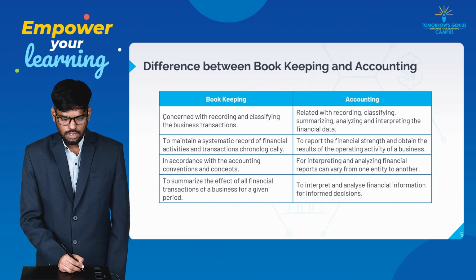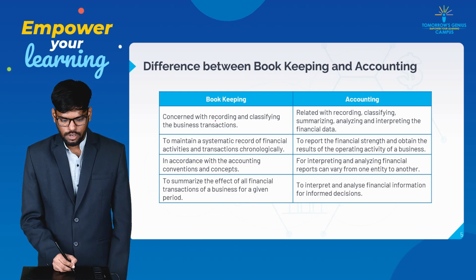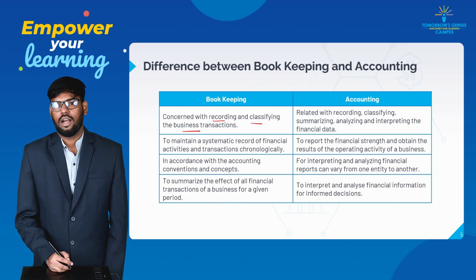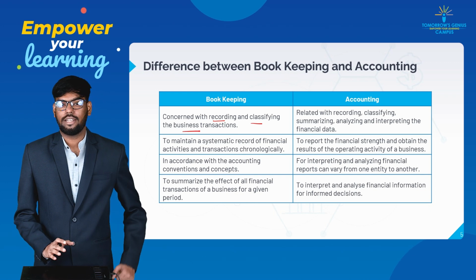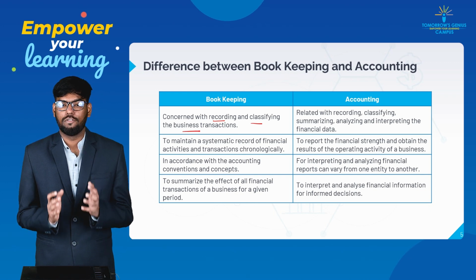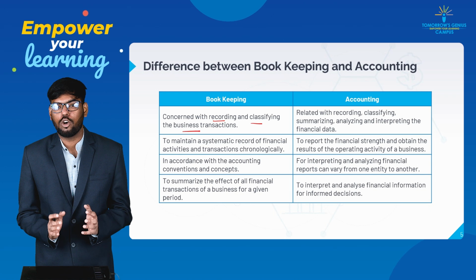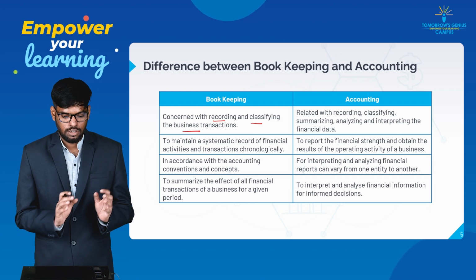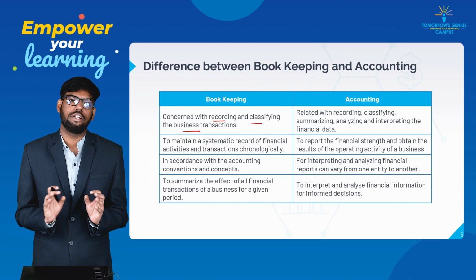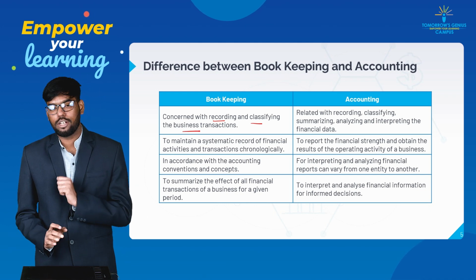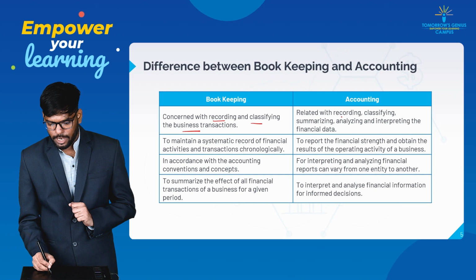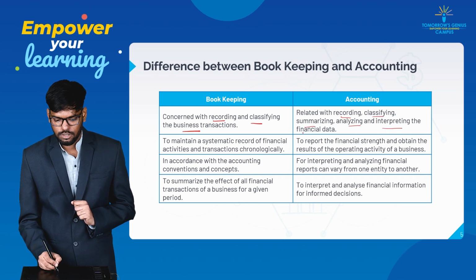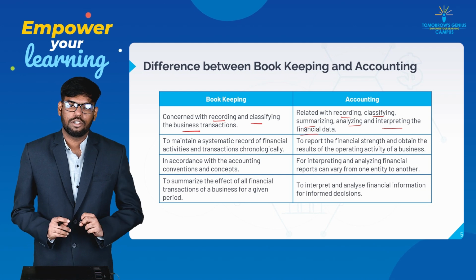See, what is bookkeeping? It is concerned with recording and classifying business transactions, right? I gave you the example. The work of the shopkeeper uncle is to record day-to-day business transactions. So bookkeeping is concerned with recording and classifying day-to-day business transactions. Then what is accountancy? It is concerned with recording, classifying, summarizing, analyzing, and interpreting the financial data.